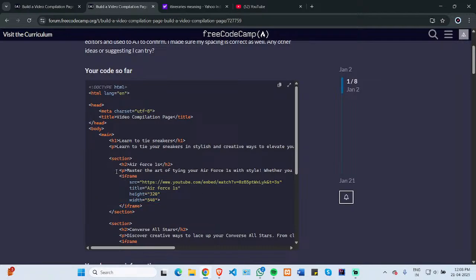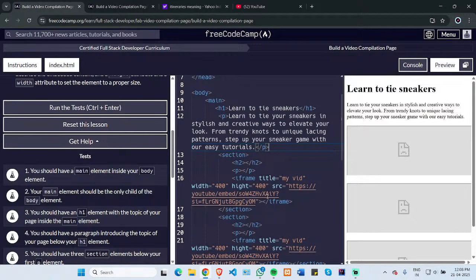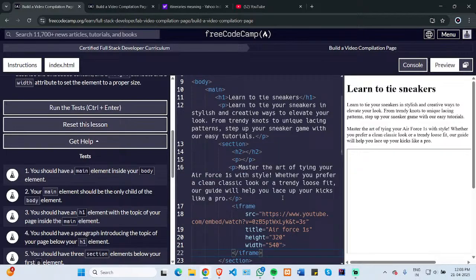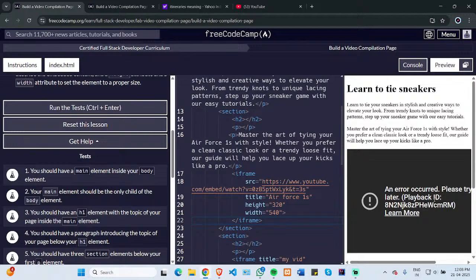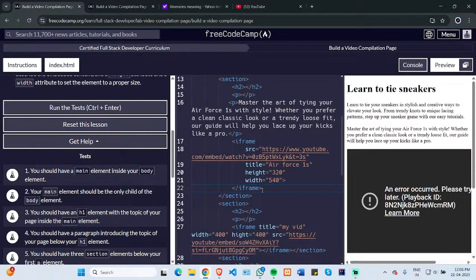So what I have to do is first let's change the height and width of the... Okay, let's just copy the iframe tag. Now, yeah, so this video is not available, but that's okay.